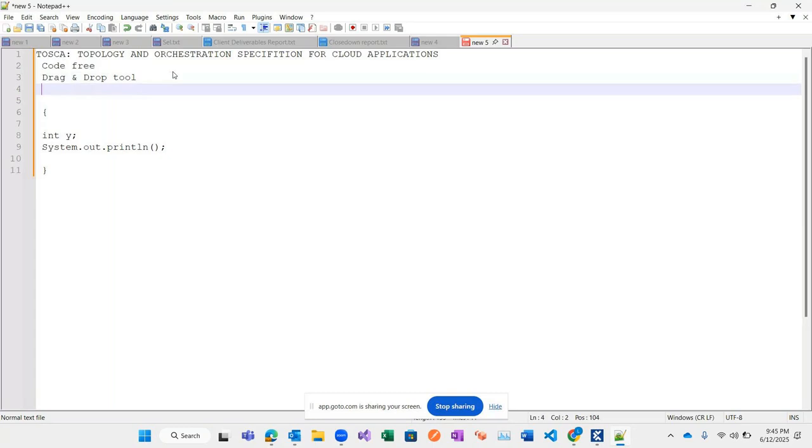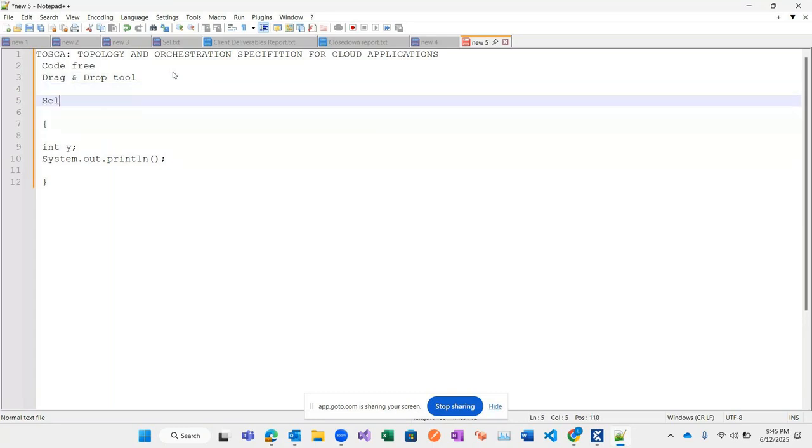And when compared to Selenium and Tosca automation, Selenium is open source, Tosca automation is a paid tool. Even though it is paid, for Selenium you definitely need a programming language.